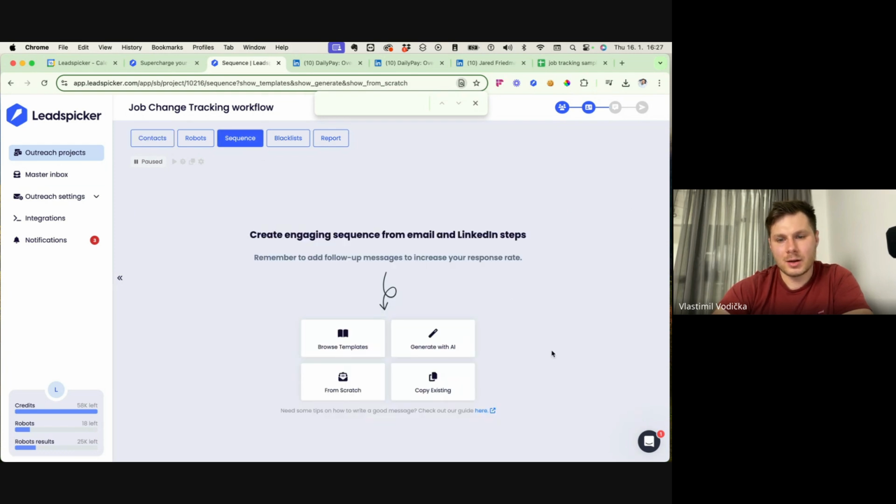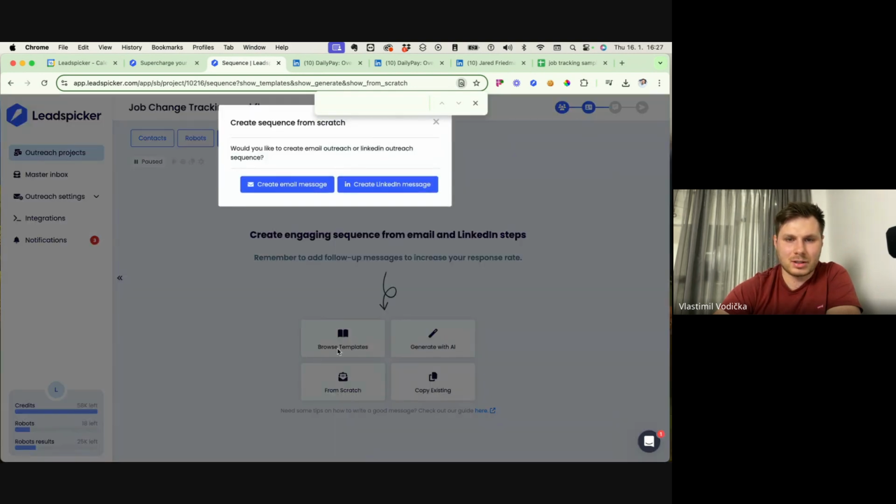And here, you can create a sequence of emails or LinkedIn messages or both combined. I will just write something very simple, a placeholder. Let's say I want to send email, but we can also do LinkedIn outreach.